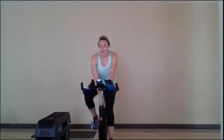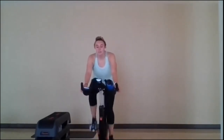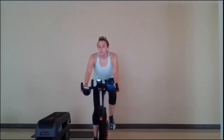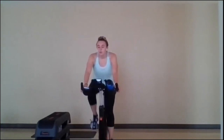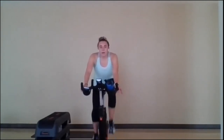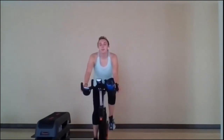So pretty quick jumps going right through it. Adding 1 or 2 gears here, just making sure you have enough to keep you up out of that saddle. RPM holds 80 to 90. So a little bit quick, but fun. Love a good jump song.